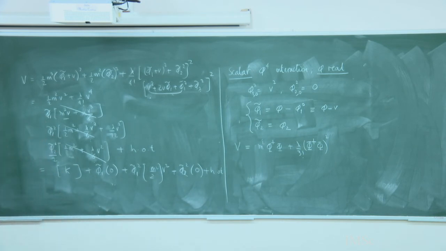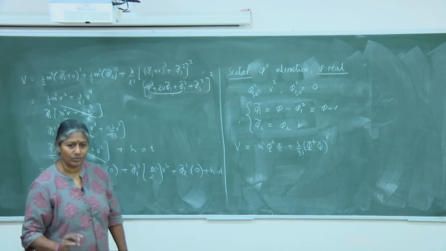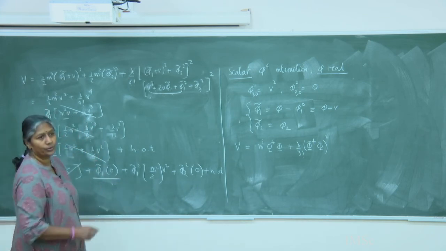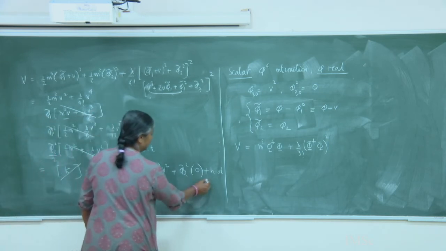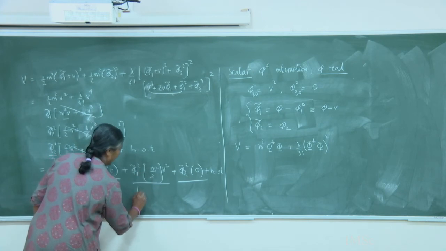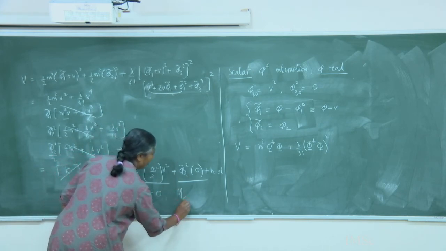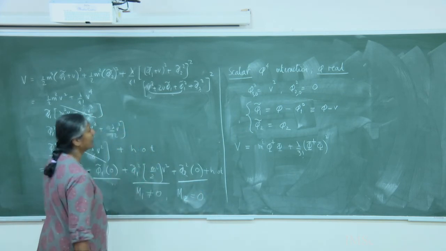So what you can see now is that there is a constant term which, as we interpret, we do not care about because the potential can be different. The linear term which we would not be able to interpret has gone away, and in the quadratic terms, which are the mass terms, you can see that m of phi 1 is not equal to 0, but m of phi 2 is equal to 0.